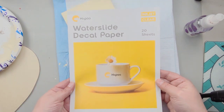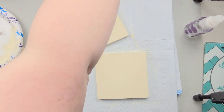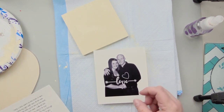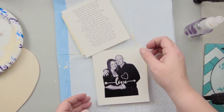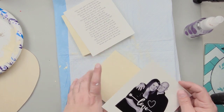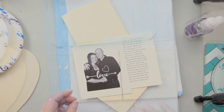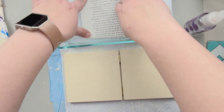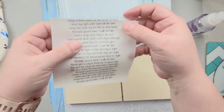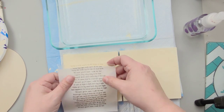That just means growth. Now we're going to use this waterslide decal paper from Hippo. They had sent me this a while ago to try out, and I've continued to use it because I think it is a really fun way to add elements to projects. So I just printed out a picture of my husband and I from a few years ago. It's a picture that I really like. And then I printed off the lyrics to one of our favorite songs, which is Walk the Line by Johnny Cash. And I am just going to dip that waterslide decal paper into the water.